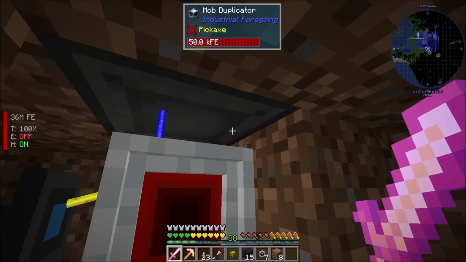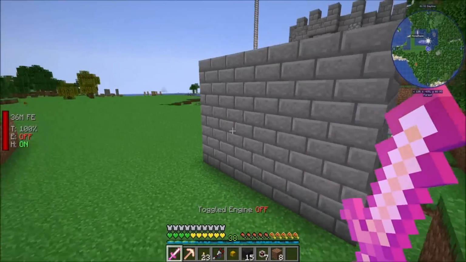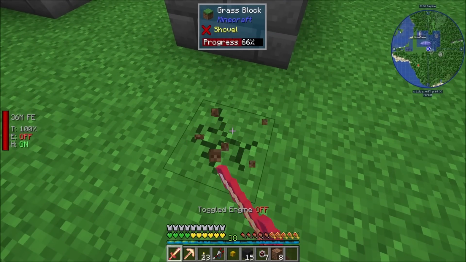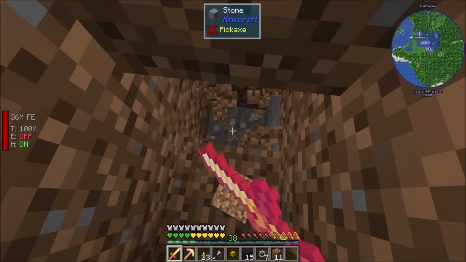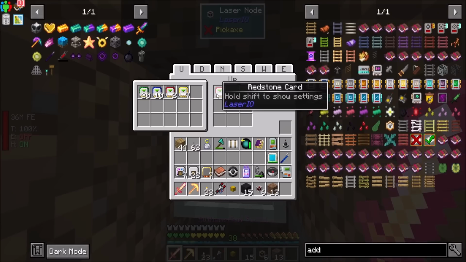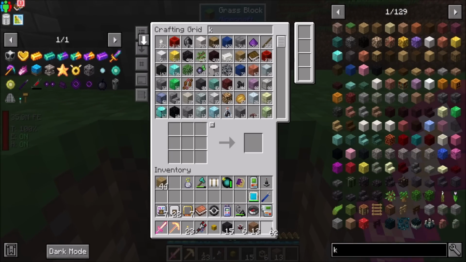Cool. Only because I don't want to... I'm gonna be doing redstone-y things. Like, yeah, I could do it all with different channels, but let's just keep it simple. Deal? So on the up, I'm going to want an insert card. And then if I got a lever, I actually have levers on me.